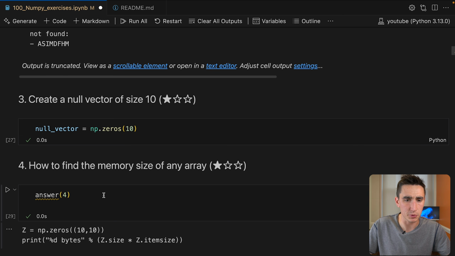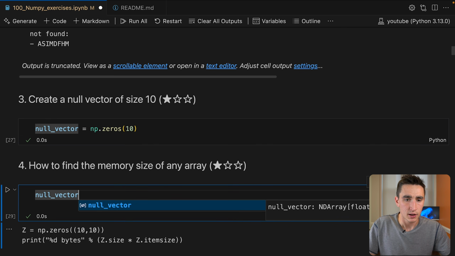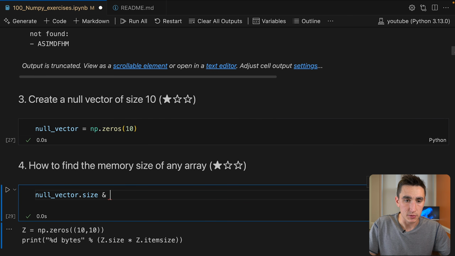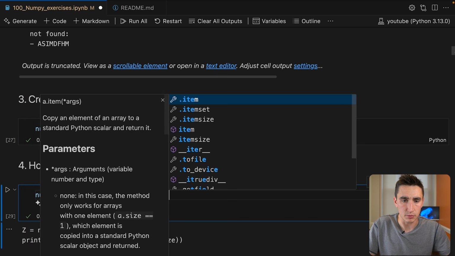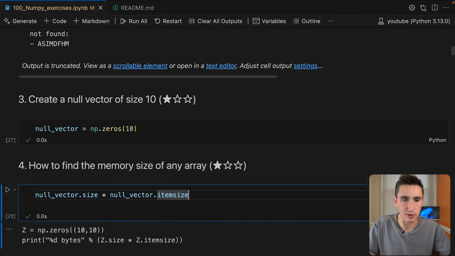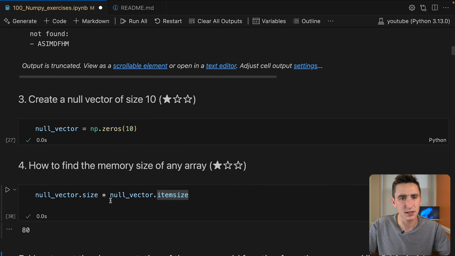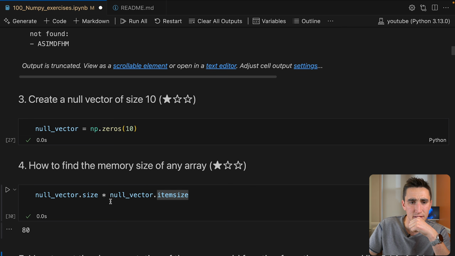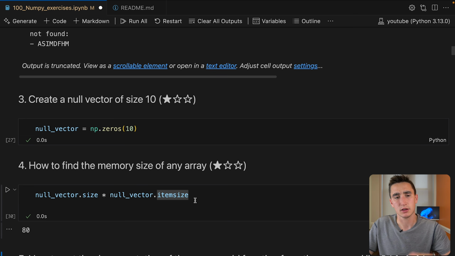Okay, I'm curious what this will give us. Null vector dot size times null vector dot item size, because I bet you this will give us the same exact answer as what we just had. 80. Okay, this is the memory size specifically of the array itself.